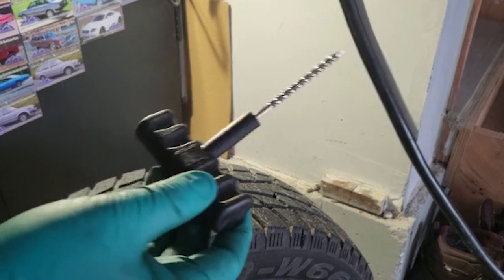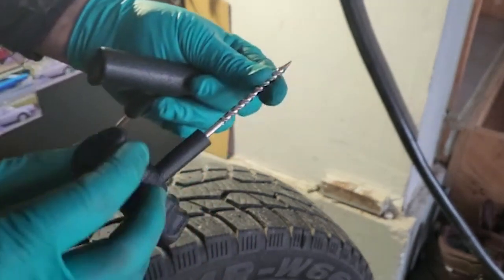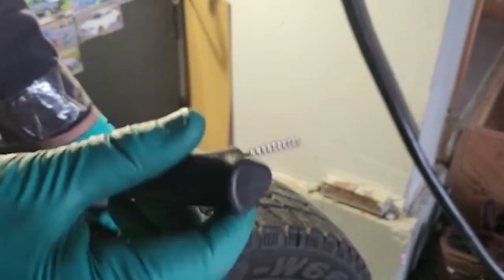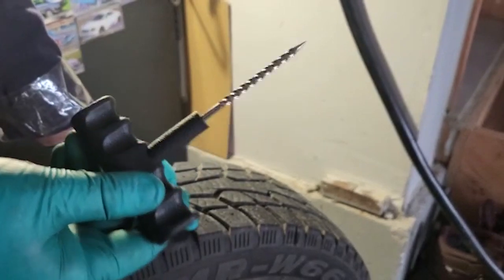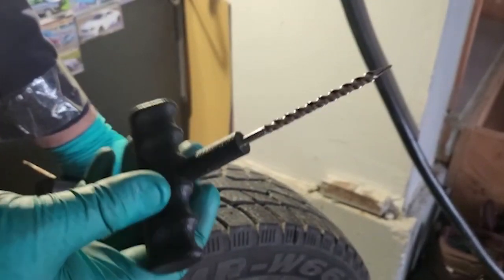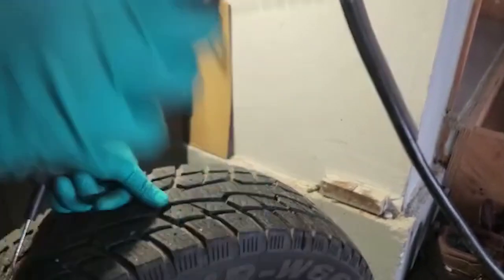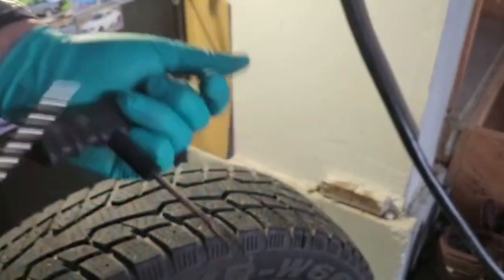So it has this tool here. You use this part. You can see this is brand new. I've never used it. You take this and you actually put it into the hole that you took the screw out of, the bolt, whatever it might be in your case. And you just clean out the hole up and down and make sure it's nice and smooth and even, and it will do that while it goes up and down.